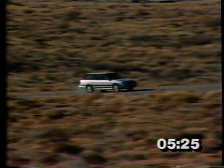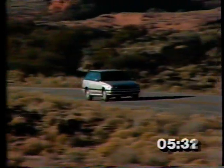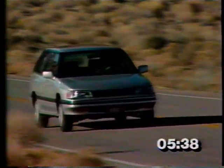You should break in your new Legacy for the first 1,000 miles. Try to avoid driving at a steady speed for long periods of time, or lugging the engine. Check engine oil each time you add fuel. Avoid very high RPMs, over 4,000, except in case of emergency. Try to avoid maximum acceleration, slipping the clutch, very rough roads, or any severe use for the first 1,000 miles. Care will give you better performance and a longer car life.